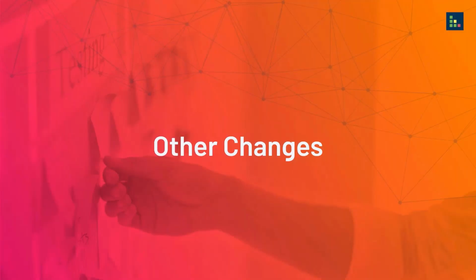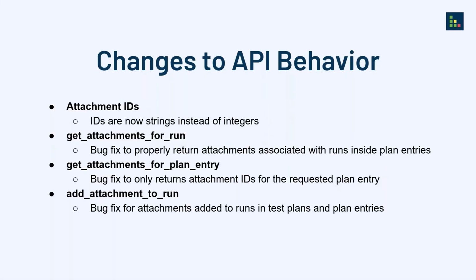With this release, we've also made a couple of other changes, which I would like to note. First, we've changed some API behaviors. This was announced in our forums. Attachment IDs are now strings instead of integers. This should not affect much of anything from a user standpoint. API scripts may need to be updated slightly to change an integer to a string, but that's probably a very rare use case considering how some of the coding works for parsing out attachment IDs anyway.